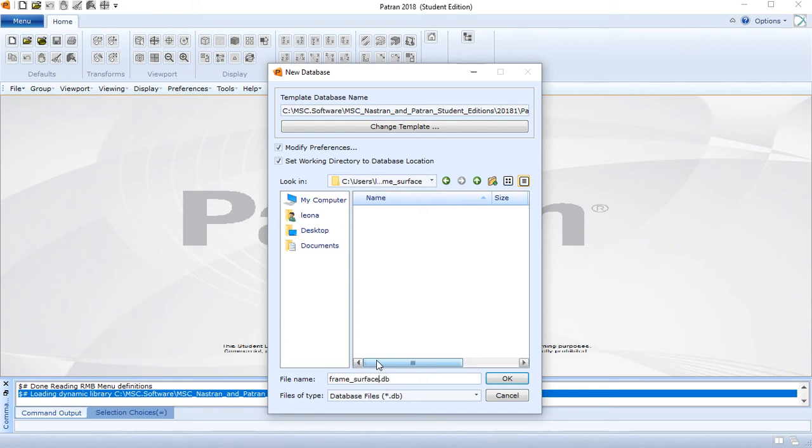Another tip is that PAT301 doesn't work well with spaces in the names. This is because it gets a little bit confused with the other commands PAT301 works with. To avoid errors, it is highly recommended that you avoid spaces and instead use underscores to separate words. So once we have our file name, we press OK.